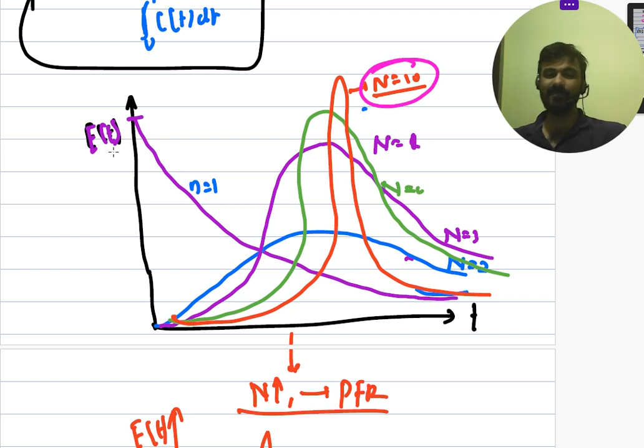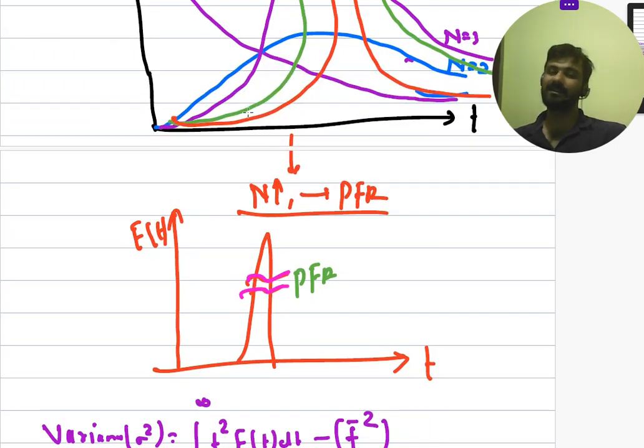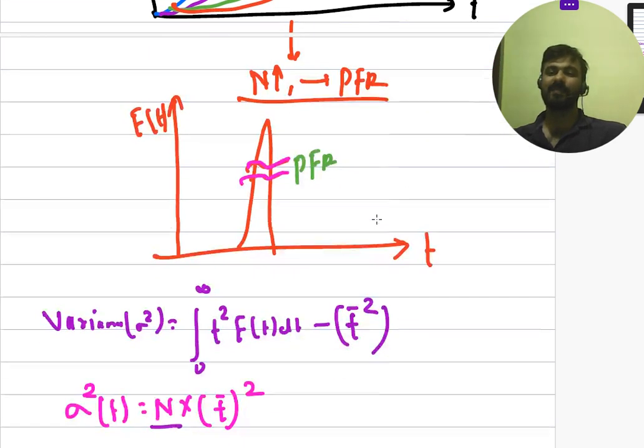So you can see when the reactor is only one, then the formula for the pulse tracer input, ET equals 1 by tau into e to the power minus t by tau, will follow like that. But when you increase the number of tanks in series, it is going to follow like that. So the variance of the residence time is decreasing, and ultimately it will follow a direct delta function, that is the plug flow reactor, right? So if you are increasing n, the number of CSTRs in series, tending to very, very large, then it will follow the plug flow reactor profile.